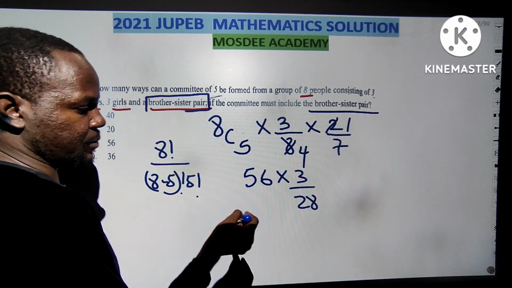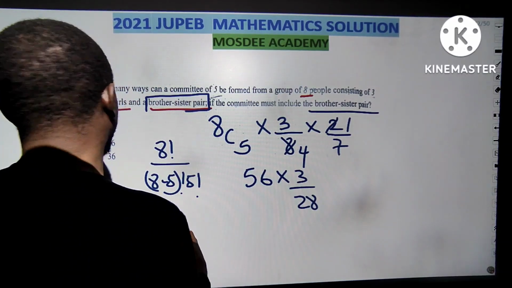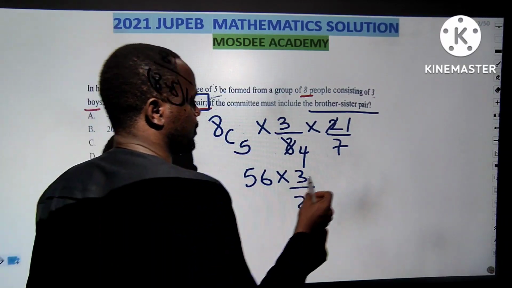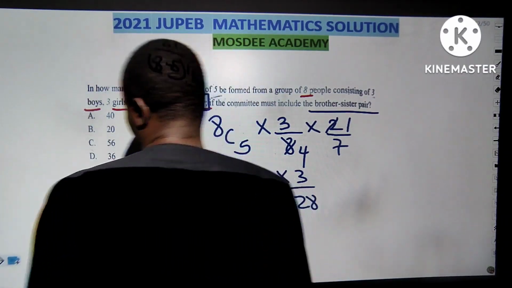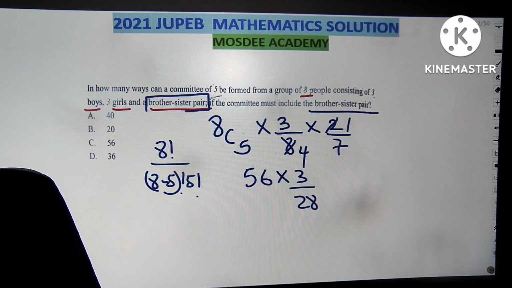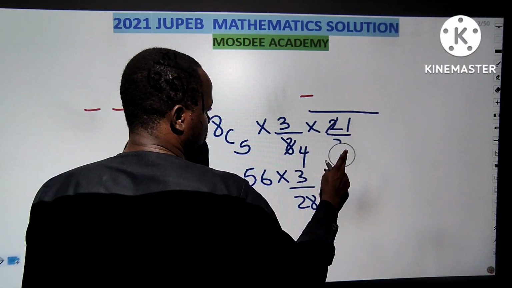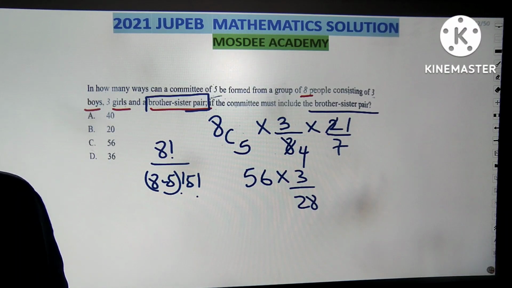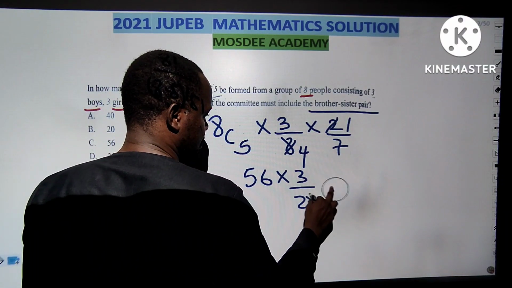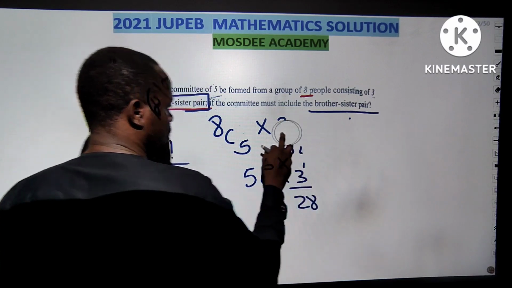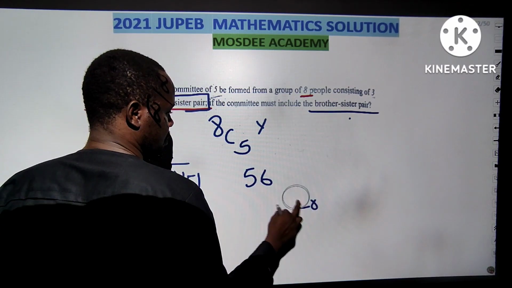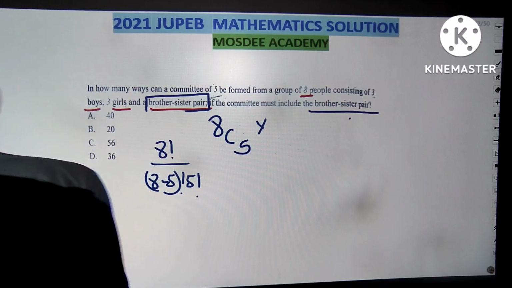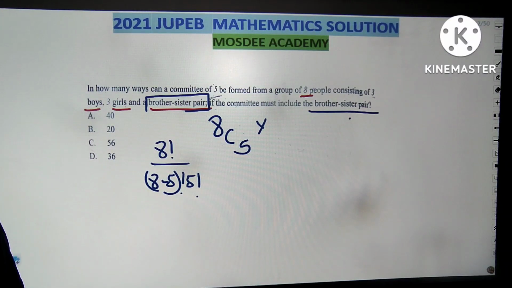28 times 2 is 56. So 2 times 4 should be 3 over, because I'm rushing. Hope this thing will not clean everything. Wow. That's always been a problem, and that is what has been slowing me down since morning. So this should be 56, which is 8 combination 5.